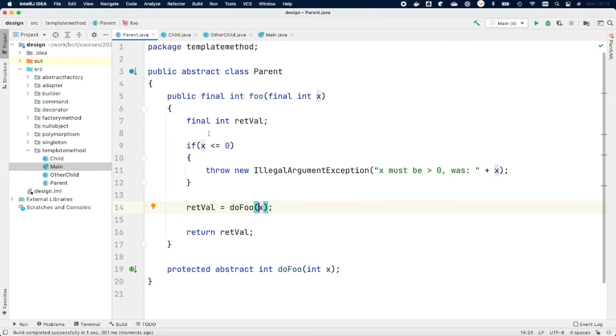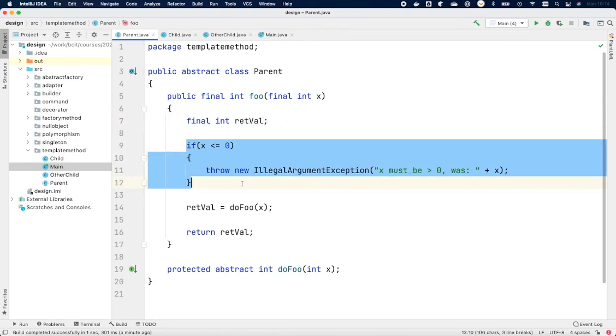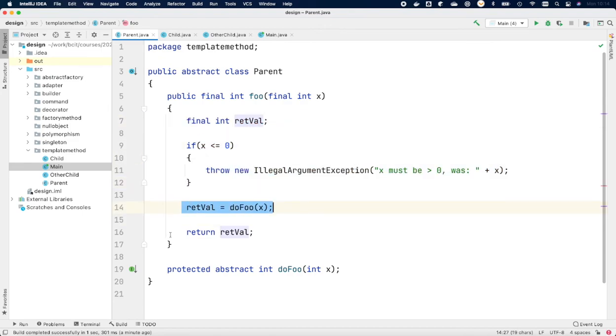So the template method is there to give you the ability to do common validation typically, or any common work. It could be we always have to open up the database. We need to do whatever with the database, and then we need to close the database, right? Every single time. So we don't have to duplicate the open the database code everywhere. We don't have to remember before we call foo to open up the database. Foo is responsible for opening up the database.